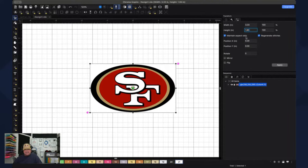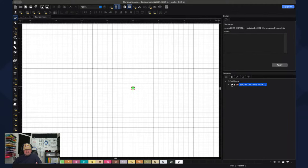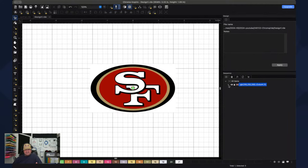Just keep your aspect ratio. Okay, if you don't have these clicked, it's going to look all out of proportion. Bam. And you really don't need mirror or flip, right? Unless you're doing some crazy stuff. All right, once you got your sizing correct, bam, you could come right here and just lock that up. Okay, you put that lock, locks it, doesn't move. Also, if you want to hide it, you just put that one here, right?